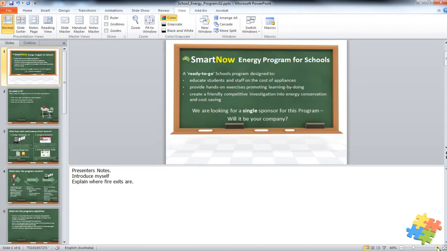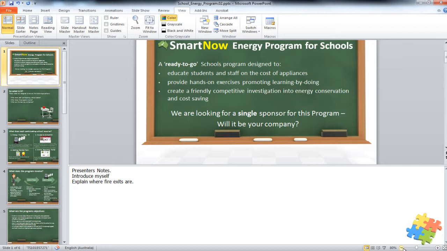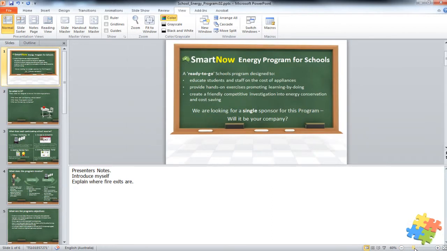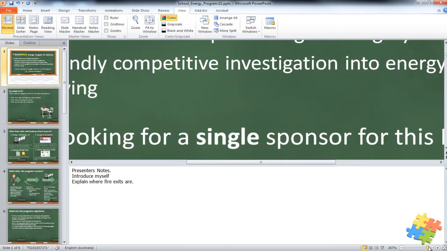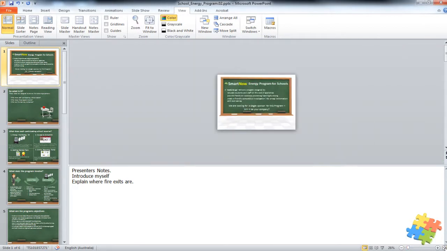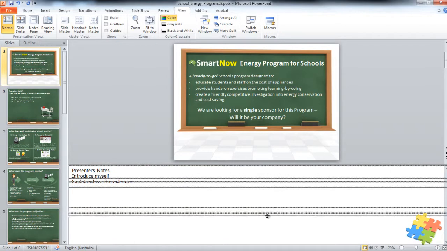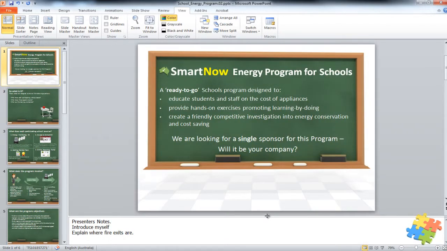I also have the ability here to zoom into the slides, so by just clicking the plus or the minus I can zoom in, zoom out. I can also drag the slider here and just do it like that. If I want to just fit to the current window, press this button to the right and it fits to the current window. So what I'm just going to do is drag this down and it will then automatically resize. So that's the normal view.